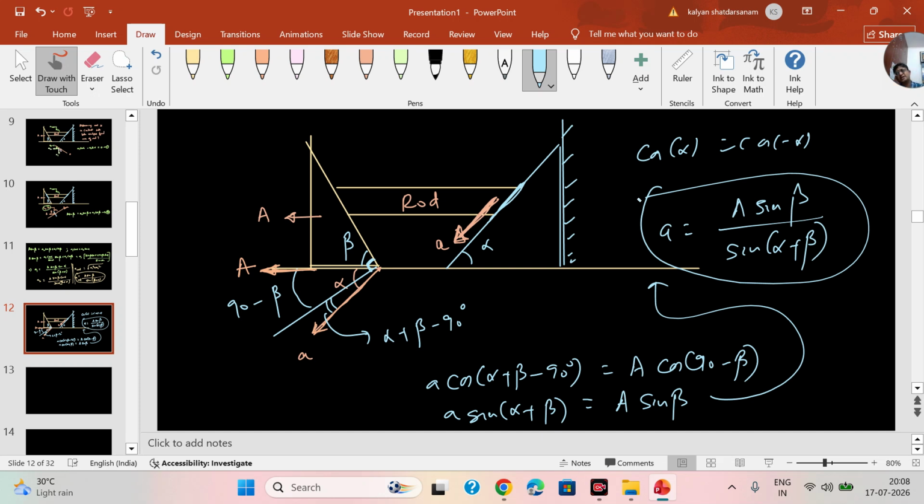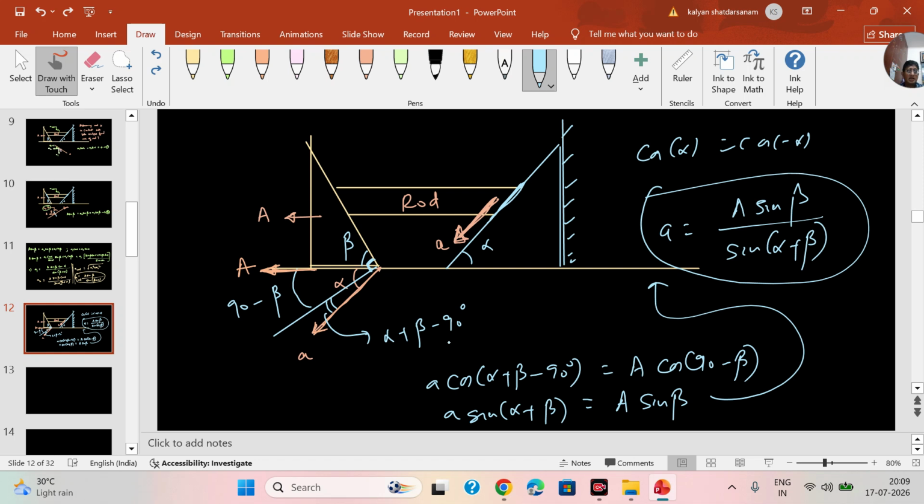So this is how wedge constraints will work. Here I have only developed the constraint. I am not solving the complete system. If you want to solve the complete system, then you should give me the mass of the wedge, the mass of the rod, and then I can apply Newton's laws and solve it. No big deal. I can draw the free body diagram, apply Newton's laws and solve. Once I have the constraint with me, I can definitely solve it. No big deal. So this is the idea. So this is about wedge constraints, and we will use it in many problems wherever we go.